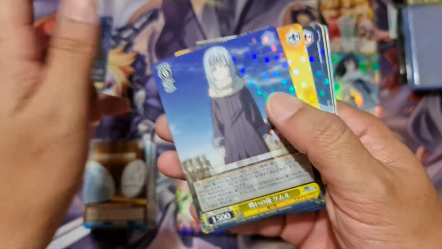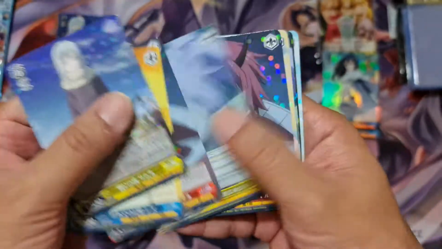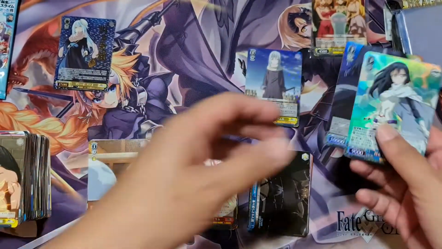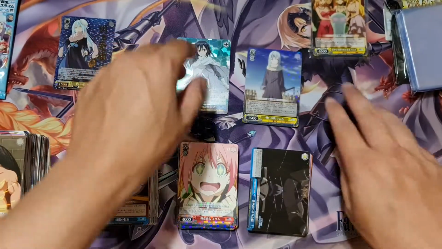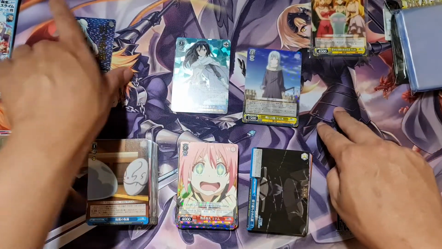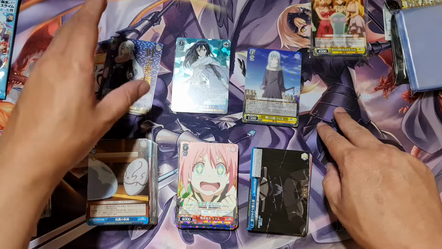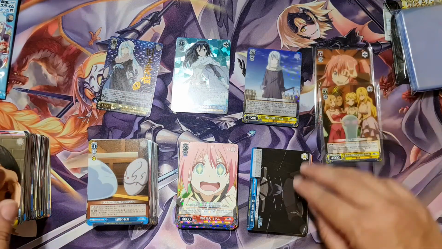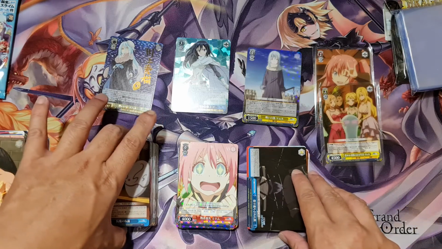Okay, so two boxes we have 1, 2, 3, 4, 5, 6, 7, 8, 9 double rare. Okay, and two super rare. We didn't get any triple rare, but we did get a secret rare. That is already amazing.